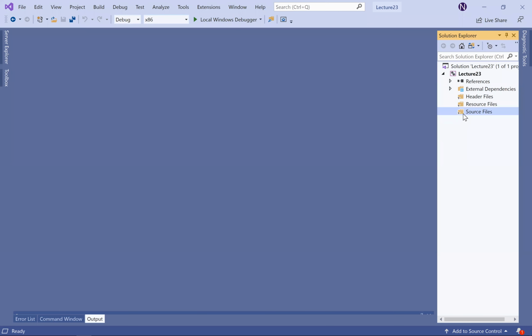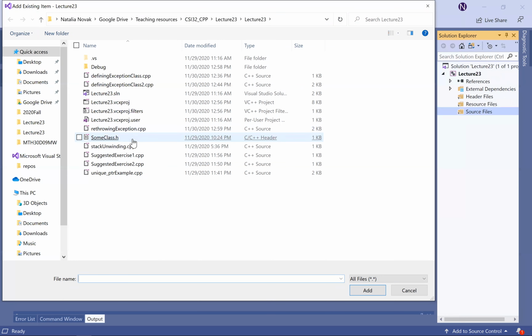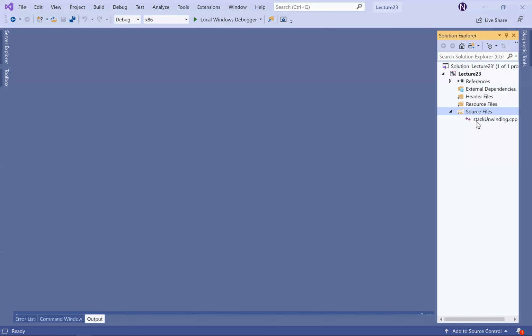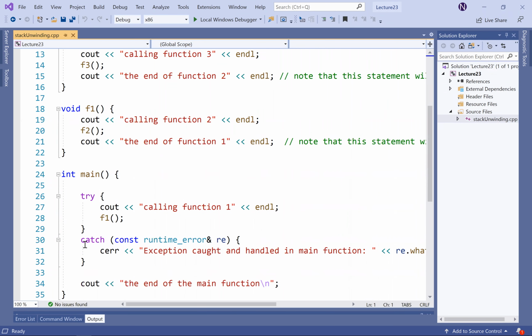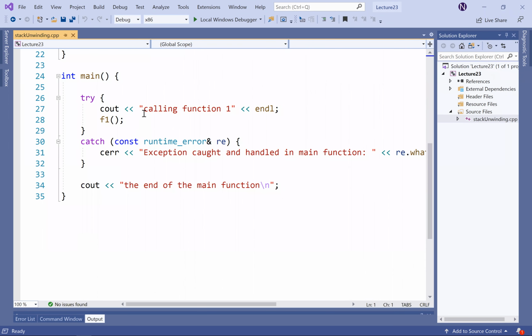And then let's add stack unwinding. So here it is. Let me skip these functions for now, and let me do this. The main function is calling the function f1, right? And it actually tells us that this function is being called.